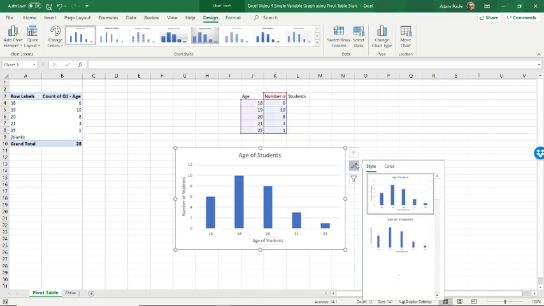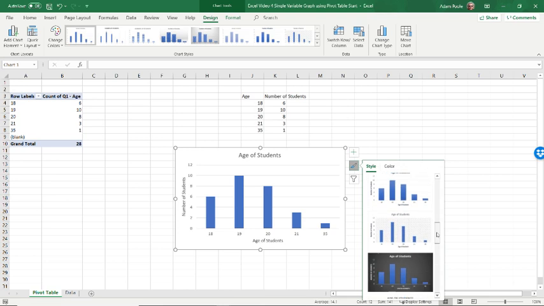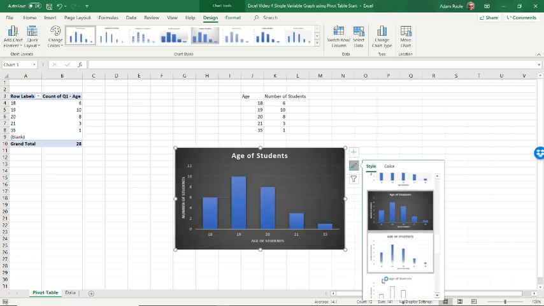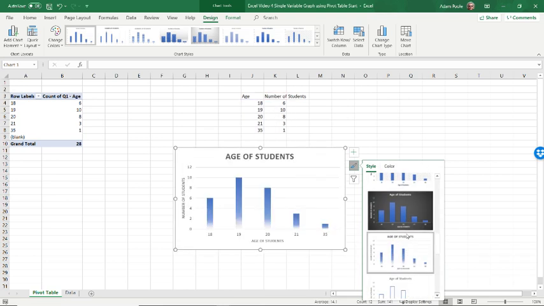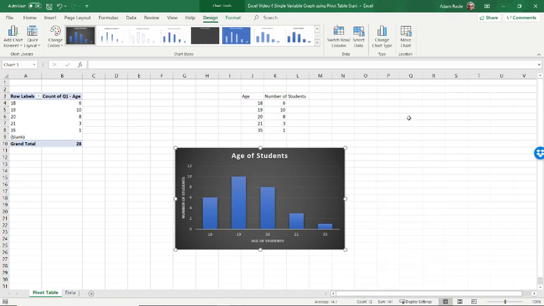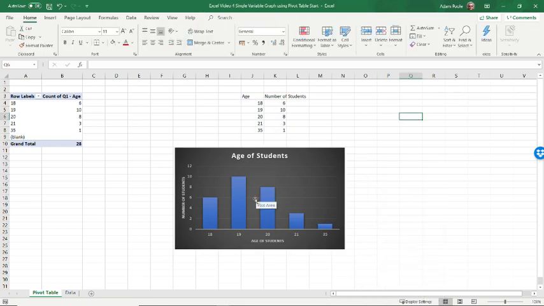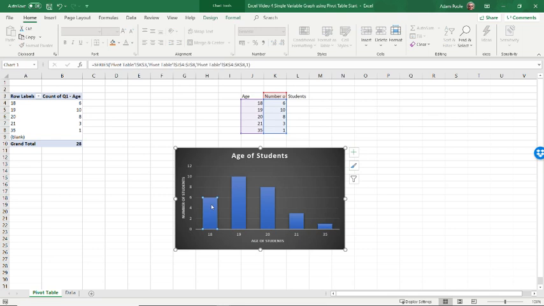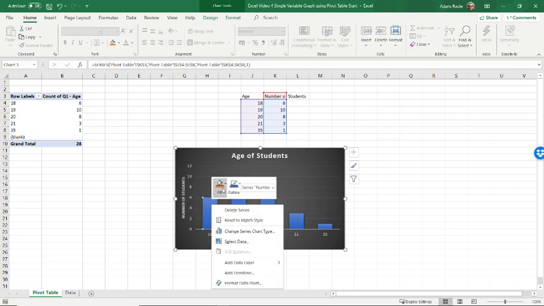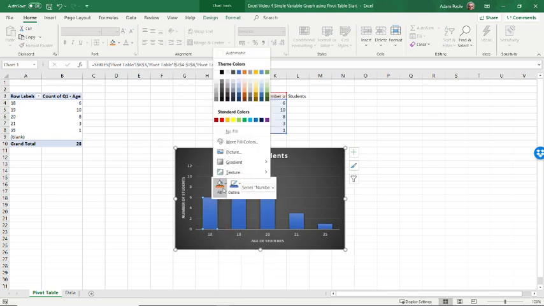You might decide that you want to change the style of the graph, that one or maybe that one. I'm going to go for that one. And you might decide you could even change the elements. You can change the colors, for example, by clicking on the individual bars and then just clicking on this and choosing a color.